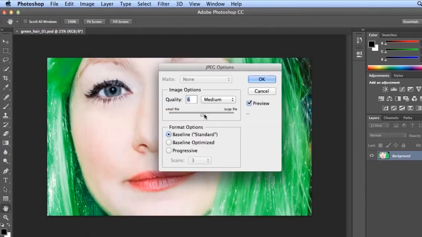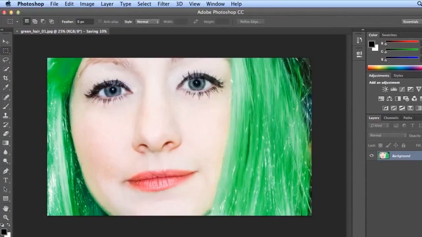So when I choose JPEG and hit Save, Photoshop has a way to compress more data, trashing a lot of pixels. A quality of maximum is trashing fewer pixels. So a 5 meg file is still too big. I'll come down. 7 is under a meg. So I usually shoot between 6 and 8 when I'm doing a JPEG, with my goal being to get under 1 megabyte. That way it still looks great for the person receiving it, but it's not too big. So with a quality of 8, I'm going to hit OK.